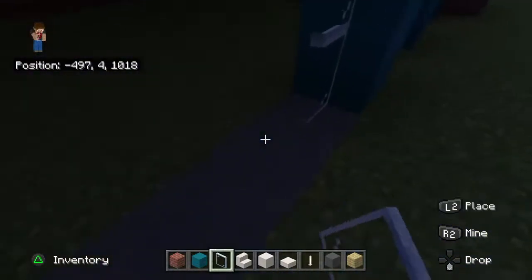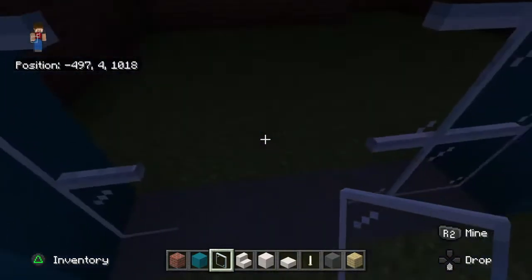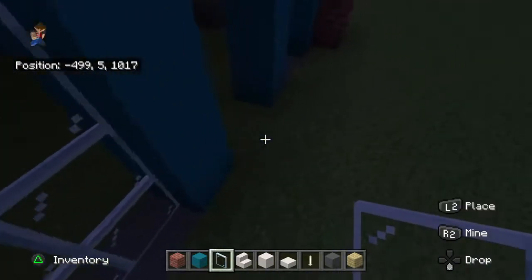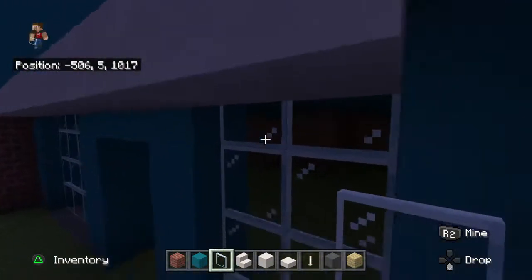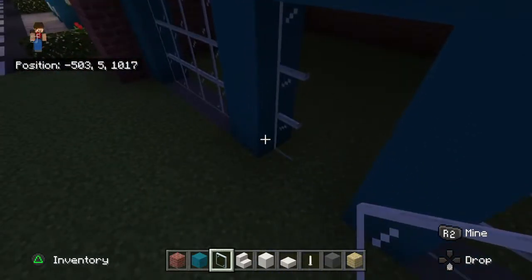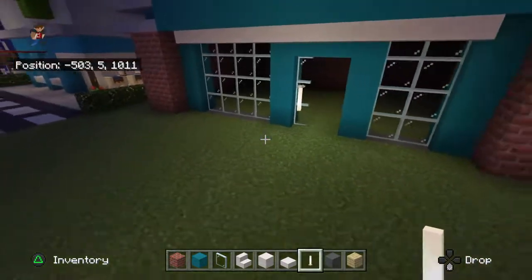We have two at the front. We just have a big one on the left side here that we're literally just filling in with glass pane, and then we have a smaller one here on the right side. We have an entrance, which all we're going to do here is just place a row of glass pane here on the left side with an end rod just right in the middle, suspended in front of the door.